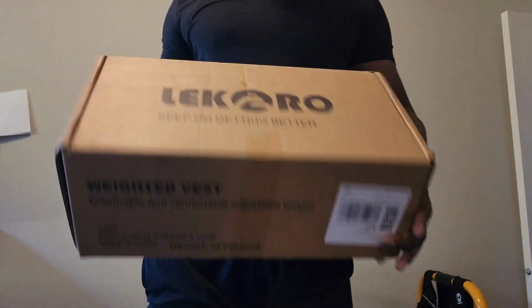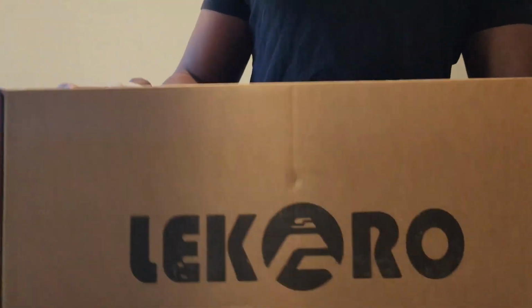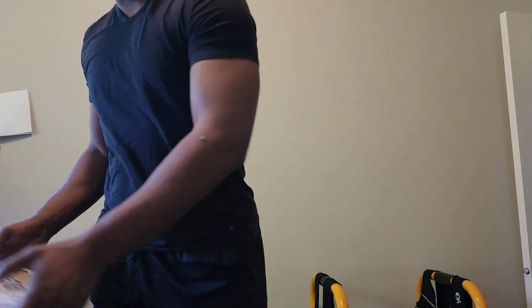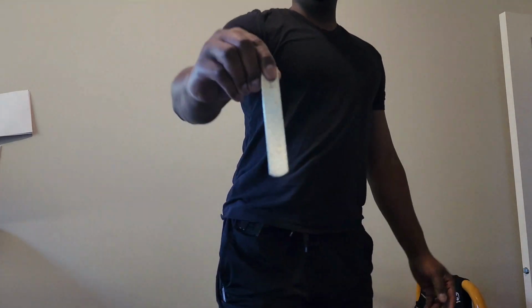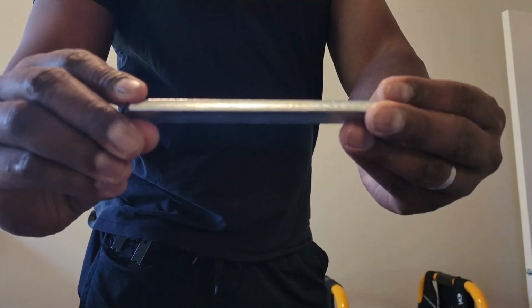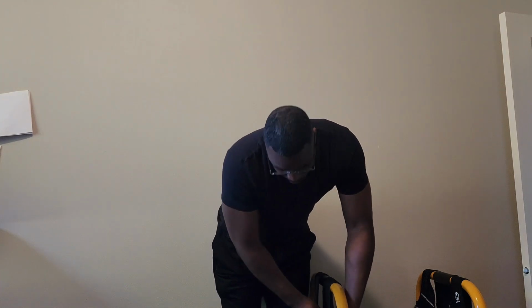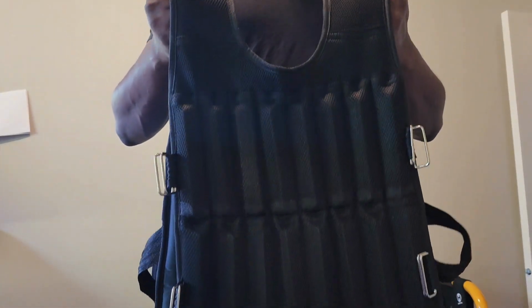So I bought one vest, which came in this box. They're on Amazon. I won't try and pronounce that name, but that's the name of it. And it came with 44 pounds of individual weights. Just take one of the weights out so you can see what they look like. So it's got, I really don't know how many of these, like 100 or so of those that you can put in the vest. And this is the back of the vest, and this is the front of the vest.